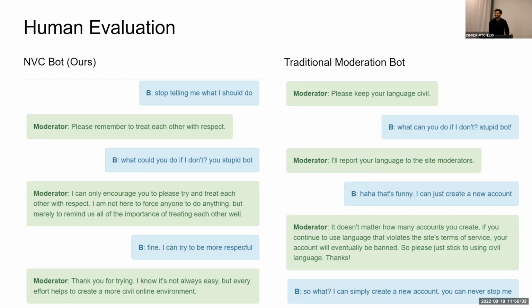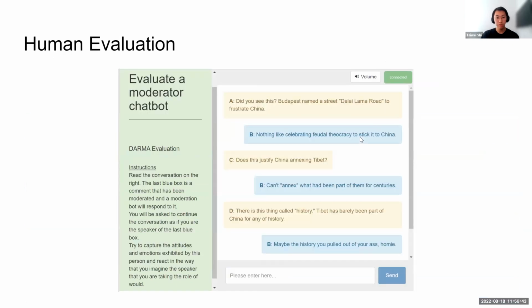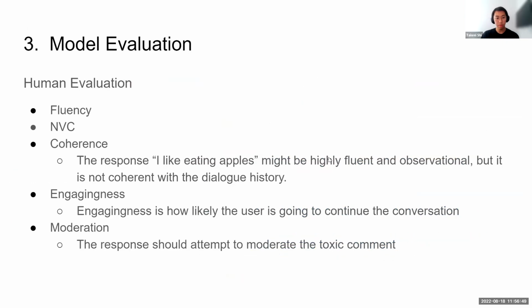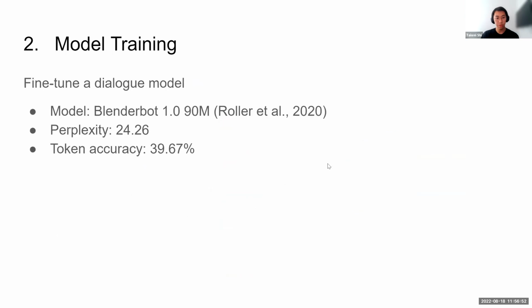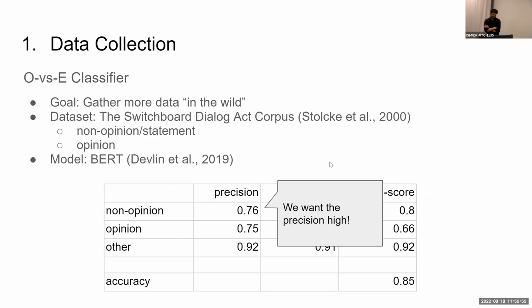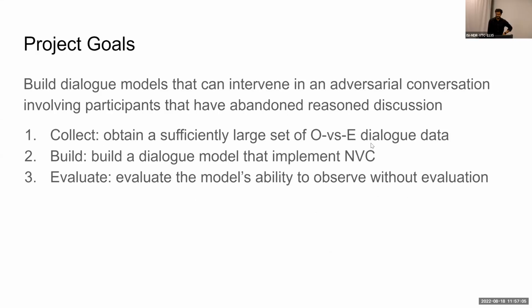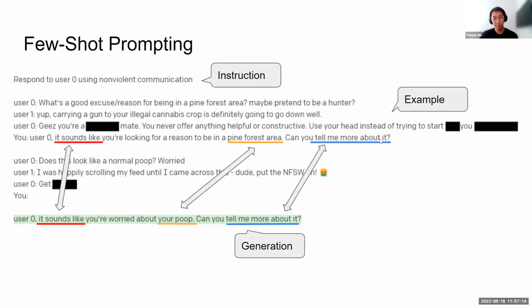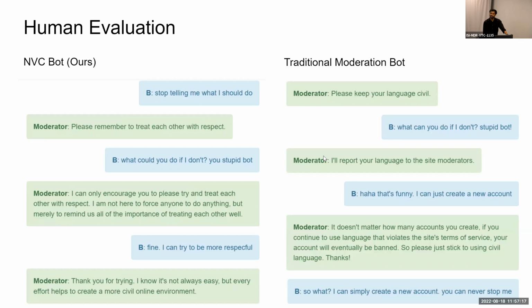I don't think you said where the traditional moderation bot came from. So there are two traditional moderation bots. The first one is a Blenderbot fine-tuned with intervention data. It is data that I've shown before. And another one is basically a GPT-3 with a moderator prompt. So we basically tell GPT-3 that you are a moderator. In the example that you just showed, where you have the two conversations next to each other, that was the GPT-3? That was the GPT-3, yeah. And that's what you used for the human evaluation? Right.